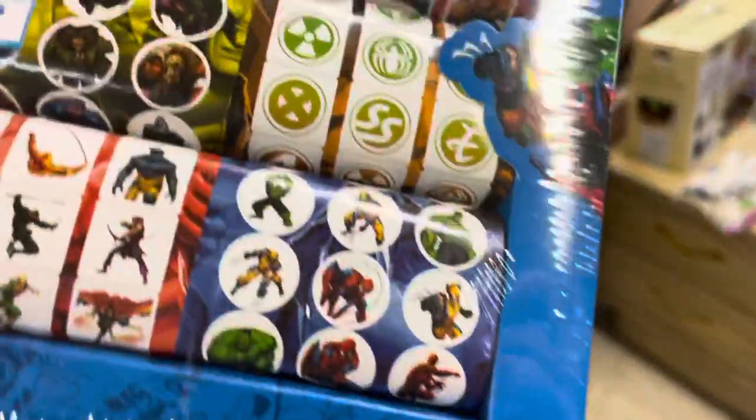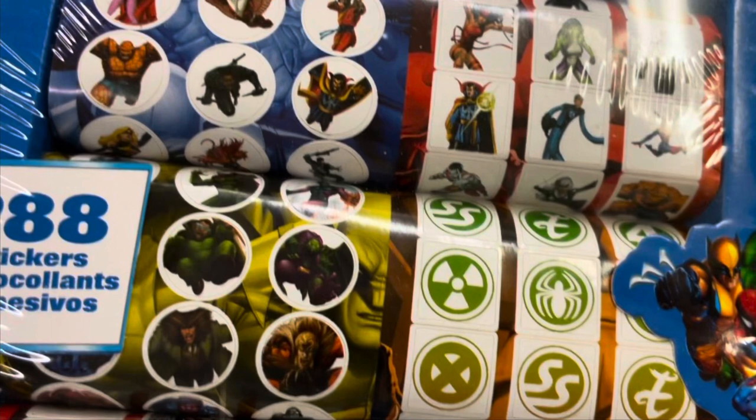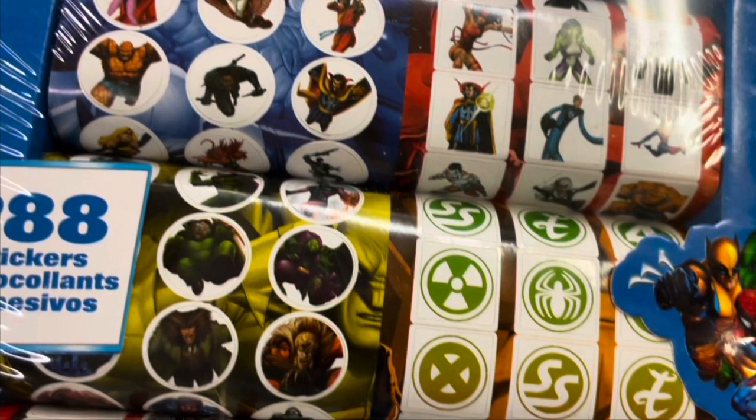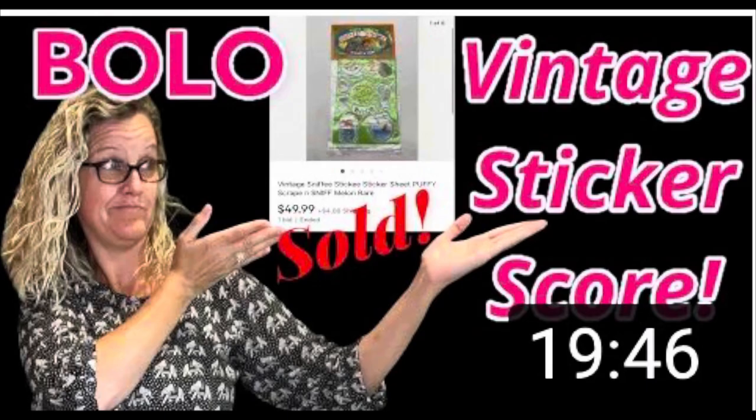These were a whole lot of Marvel heroes stickers and they may or may not have been valuable. Courtney over at Bolo Buddies has a really interesting video on vintage stickers. So if they had been vintage, I probably should have picked them up. That was really the extent of my shopping that particular day. I hope you saw some things that were interesting — if you saw anything that I really missed, please let me know in the comments down below. I'll be back soon with a haul video, and I have several more 'What Sold' videos, which are really my favorite to do. I hope to see you guys back here again soon — thanks so much for coming thrifting with me.